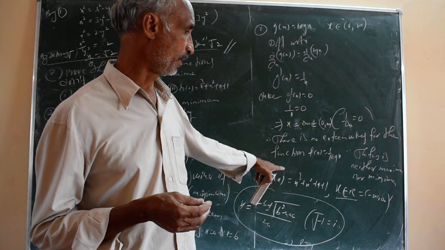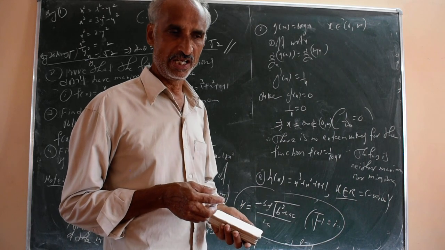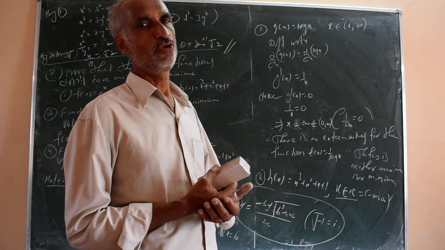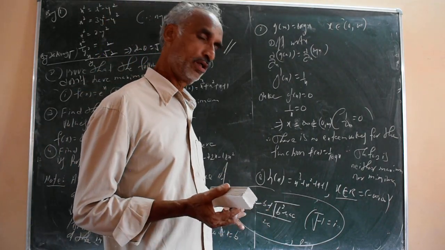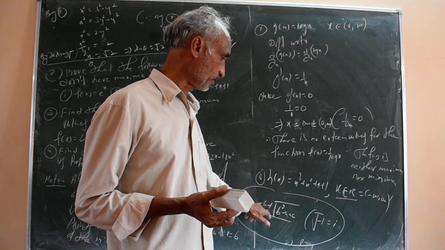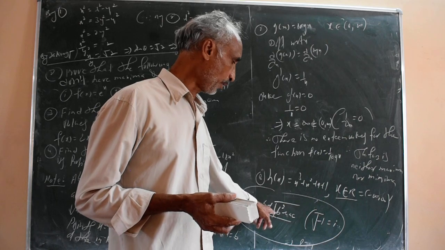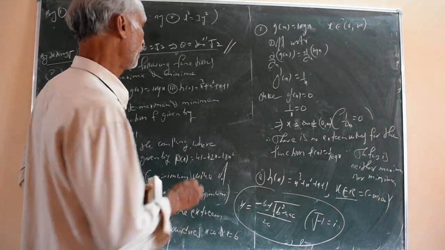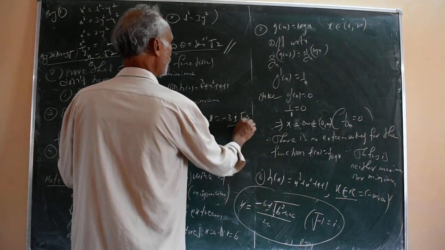The equation cannot be factorized. After getting h dash of x, take h dash of x equal to 0, and if factorization of that equation is not possible, then you take the formula to get x values: minus b plus or minus root of b square minus 4ac upon 2a. If you are getting the square root of negative, then x is imaginary. Suppose you got x is equals to minus 3 plus or minus root of minus 4 upon 2.